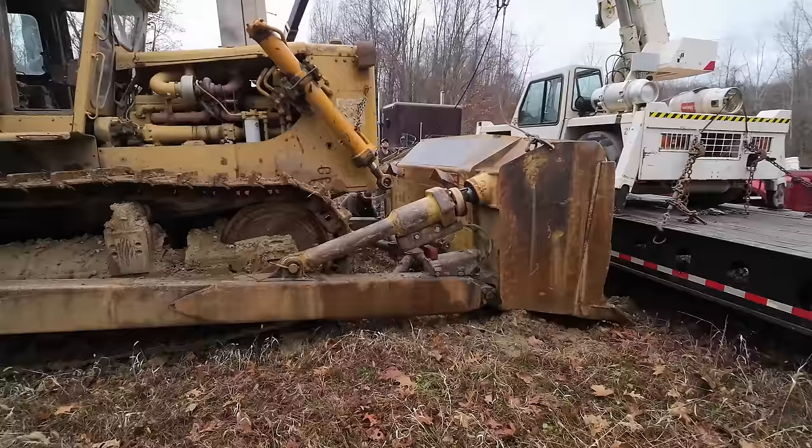Our little redneck buddy Austin's here to help. We found a little crack on this pusher arm here. Might have to gouge that a little bit and throw some weld at it before we stab it back together. But everything else looks pretty good.